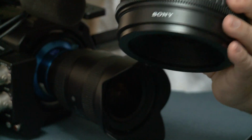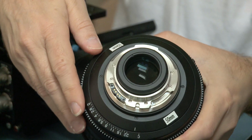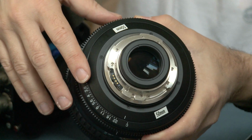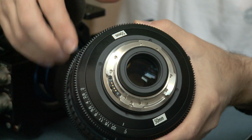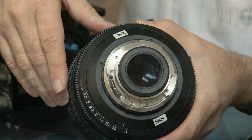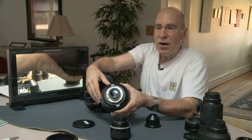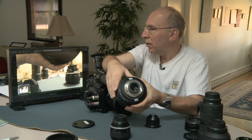You also can see there are a few little contacts here. Now, that's because this is an intelligent lens where, using these electronics, the camera can actually know what the T-stop is and what the focus distance is. So that's very useful, in that it's all saved in your data. So if you need to go back and replicate it, you can do that later.